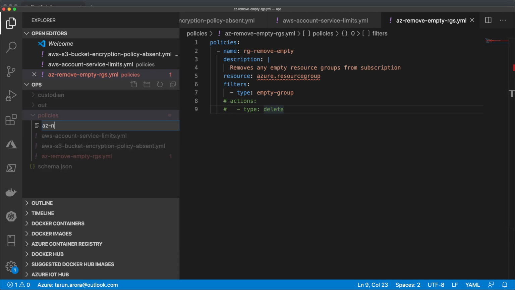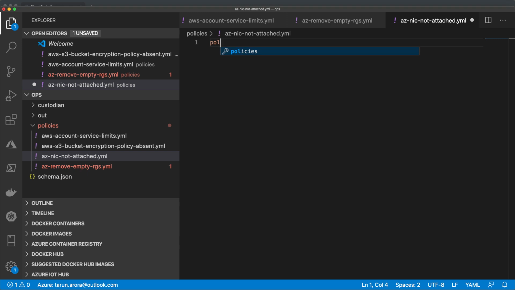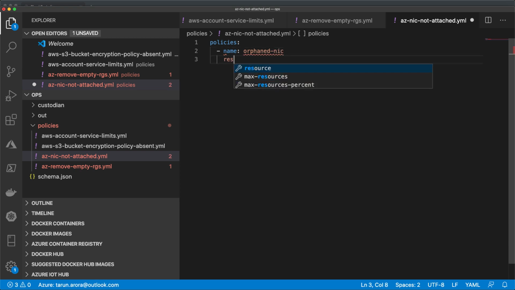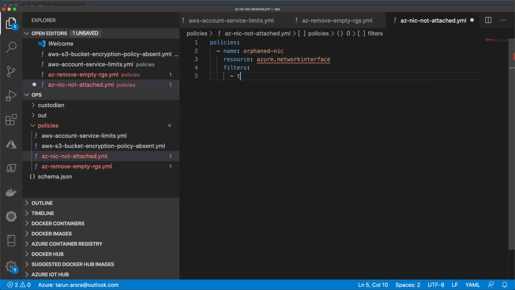All right, so I'm going to show you another policy with Azure, which again is quite common to anyone using Azure. We would deploy virtual machines and then we would delete virtual machines, but sometimes in the process we would have network cards that are just left orphaned, hanging in our subscriptions. And unlike empty resource groups, orphan NICs have a cost. In your Azure bill every month, if you have empty network interface cards, you would be charged a price for them, whether they're attached to a virtual machine or not.